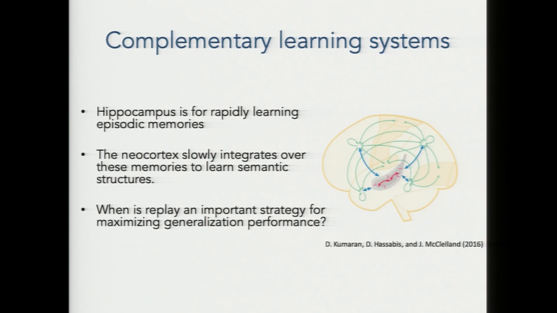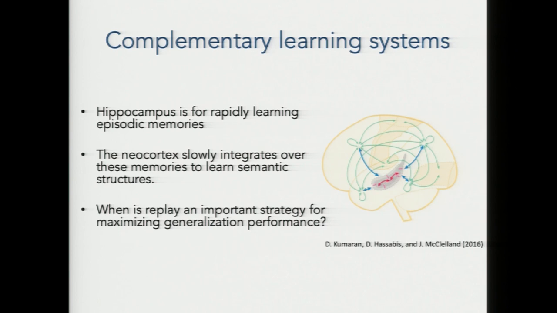Your brain has many different regions, many different areas. And there are two that are key to this theory that are involved in memory. One of them is called the hippocampus. It's this seahorse-shaped thing here. And the other is the neocortex. And your hippocampus is known to be involved in storing the specifics of experience. So if you damage it or lose it, you won't be able to form specific memories like where you left your keys this morning. But you might retain general knowledge like where you usually find a parking space. The hippocampus is the part that degenerates in Alzheimer's. So that's what's thought to be responsible for that loss of episodic memory.